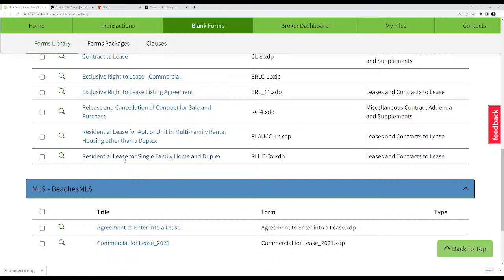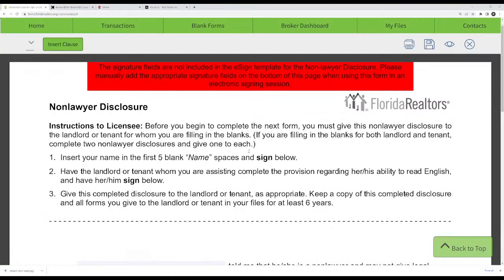If you're a private landlord and they're doing their own thing, you can't draft it, but they could draft their own thing. But as far as a real estate licensee, as a realtor, real estate agent, real estate broker, these are the only two leases that you could draft in the state of Florida as far as filling in the blanks for somebody and filling out a lease contract. There's one for the single family home and duplex, and then there's one for apartments, condos, basically units. So we'll go over that one and maybe a single family home for the next class.